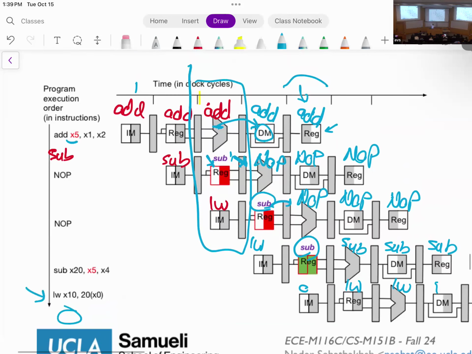So the question is, how do we actually do this in hardware? That's something I'm going to talk about later. But it's basically detection. I need to detect that there exists a scenario like this to prevent the sub from moving forward. And then there's another part, what we call inserting the no-ops or inserting bubbles inside my pipeline. That's essentially just inserting zeros into the pipeline. I'm going to show you how we're going to do that.